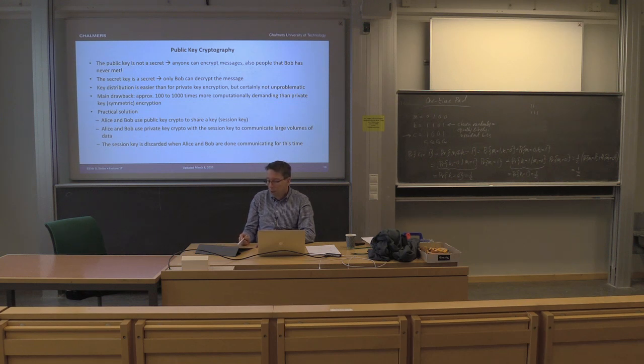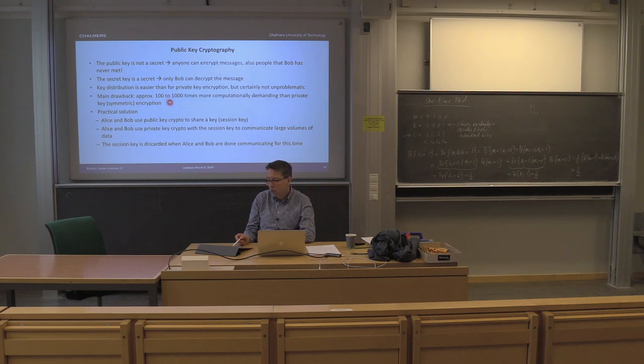So what is the main drawback? Why don't we always use public key cryptography? That has to do with the computational complexity of the encryption and decryption algorithms. It's about 100 to 1,000 times more computationally expensive to do the encryption and decryption. This is the reason why, for instance, if you have battery-powered devices, Internet of Things, and so forth, this cryptography is expensive. It might not fit your power budget or your device cost budget.